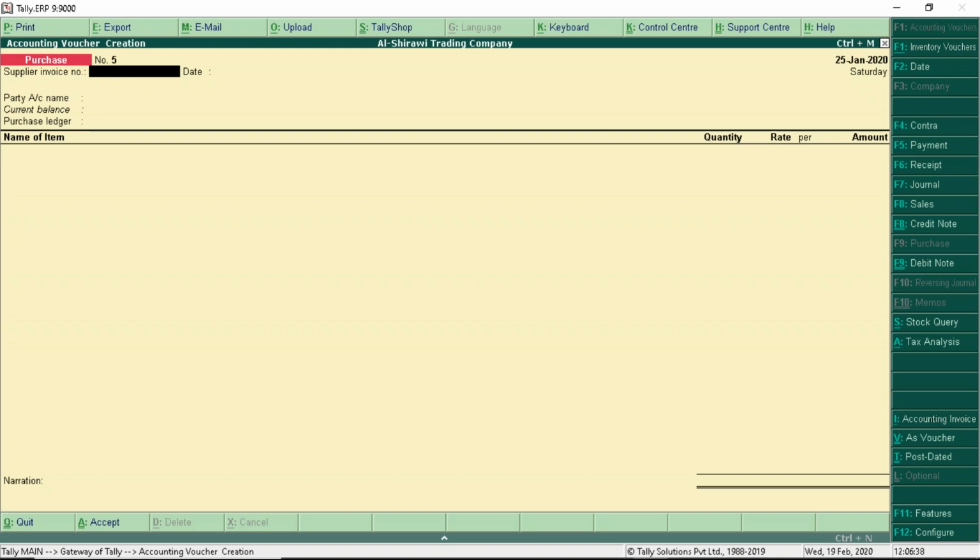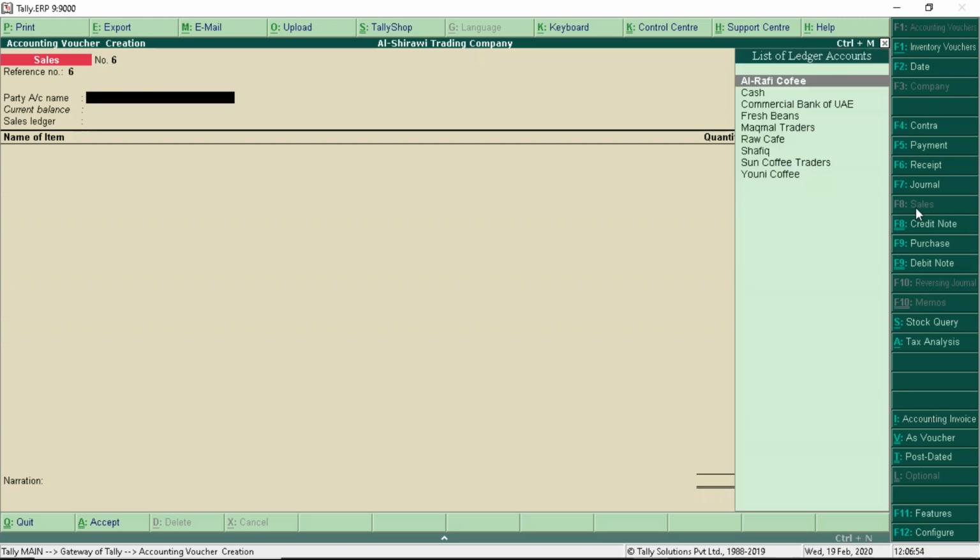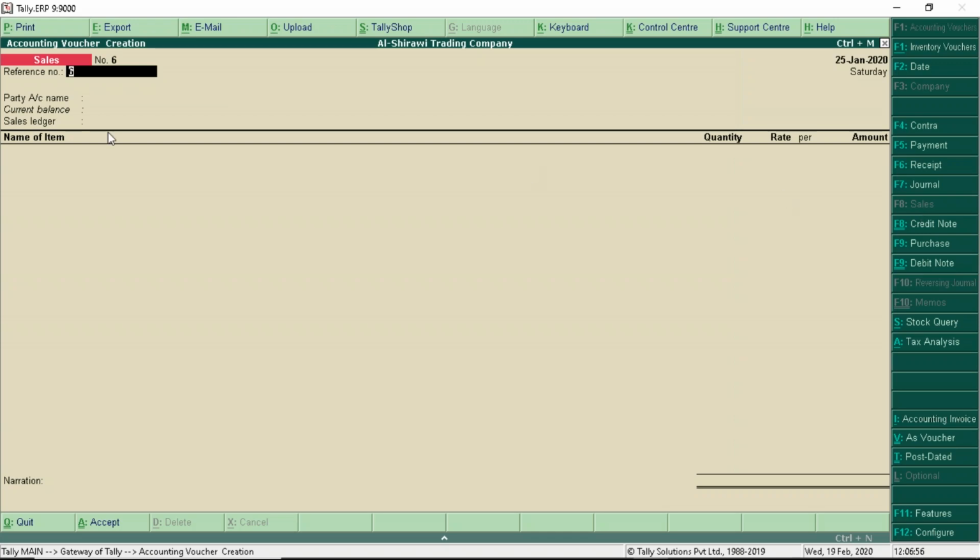To record the sales transaction from accounting voucher, from the same screen, we can click on F8 Sales. Here, I'll enter the reference number. You can observe that here we have name of item, quantity, rate and amount. In order to account inclusive of tax, we need a separate column like rate inclusive of tax.